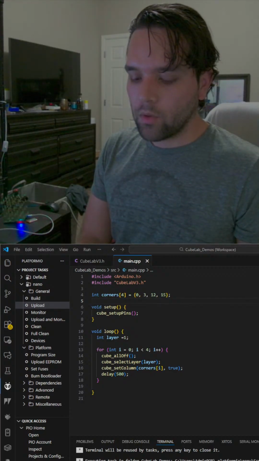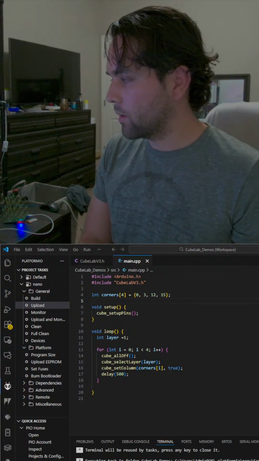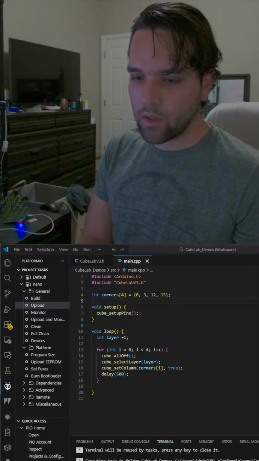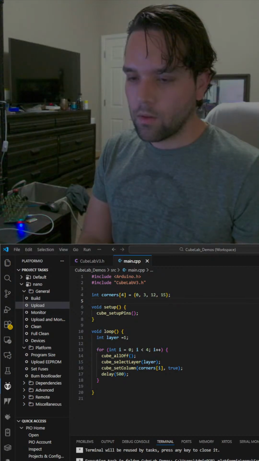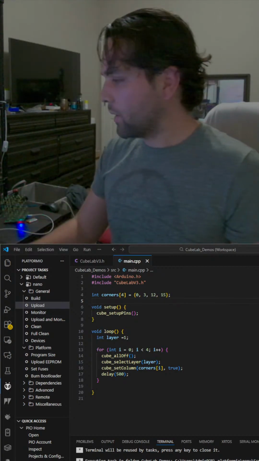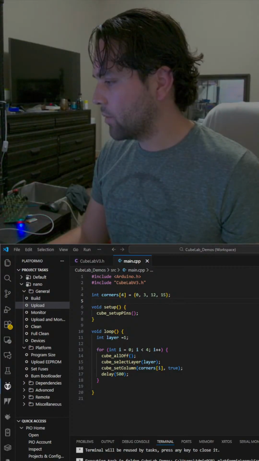Alright, this one might be a little bit complicated, even for me, but let's try it. Let me think about how I want to do this. So I want to kind of make the layers oscillate in a sine wave.